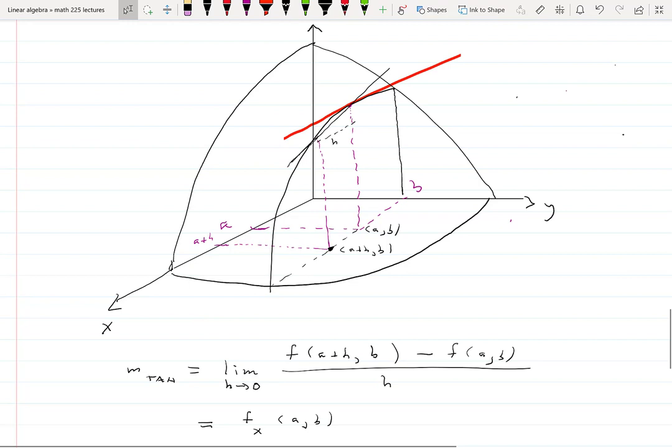Okay, so that's one particular tangent line, one of the two really important tangent lines. I wanted to find another tangent line, and it's going to be very similarly formed. Instead of slicing through the surface holding b constant, if we hold the y value constant, we get the partial derivative with respect to x. I want to hold the x constant at a and slice through the surface and try to derive a different tangent line using exactly the same process. So let's do that.